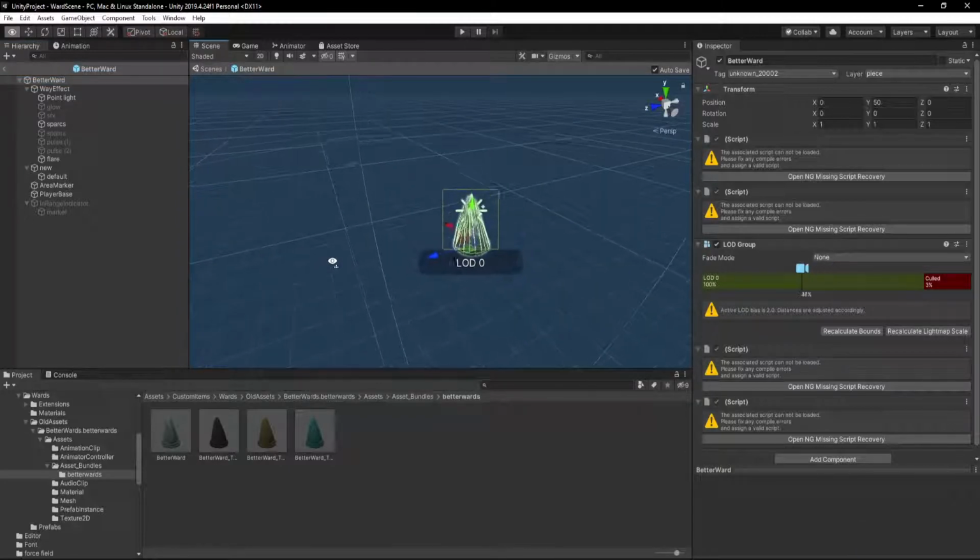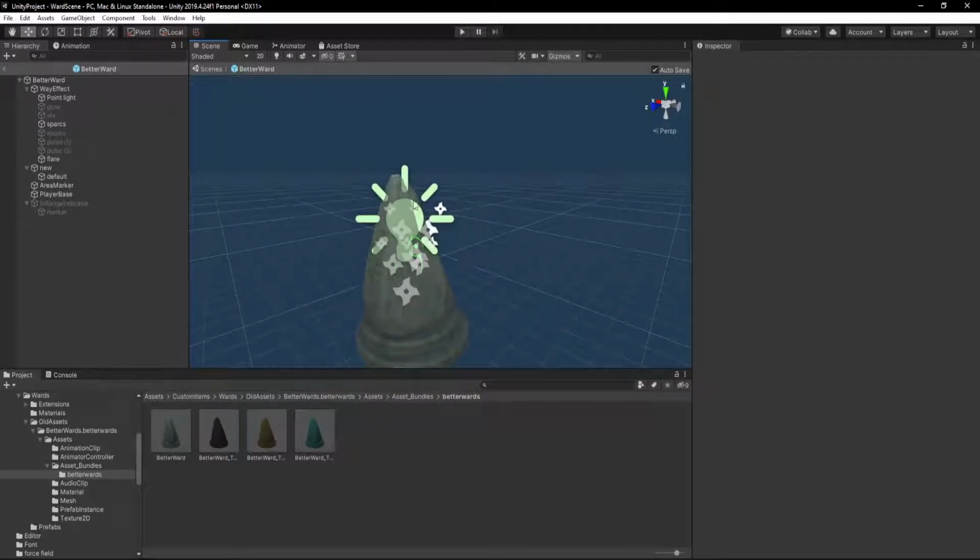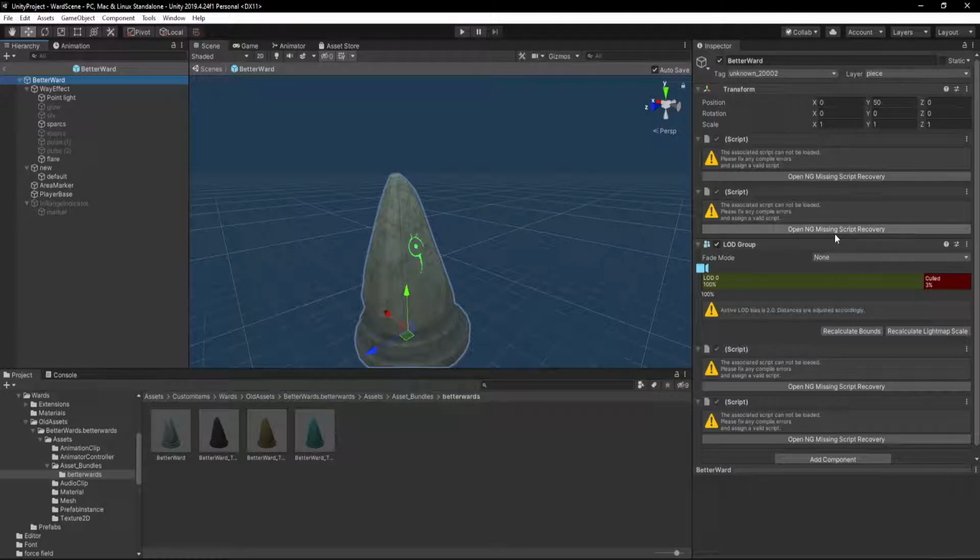We do have our asset here, and if we can see, this is what they used to look like. It's got a little point light on it. It's got all the little gizmos, right? It looks like this. Main reason I wanted this back is because I didn't want to lose a lot of the animations that I made on this particular rune symbol on each one of these wards, and the colors. I didn't want to have to set all that back up. The scripts are relatively trivial. Okay, so I happen to know what these scripts are just by looking at them.